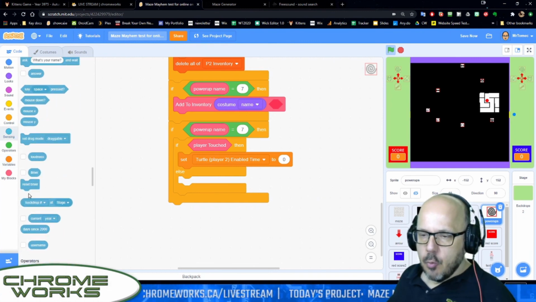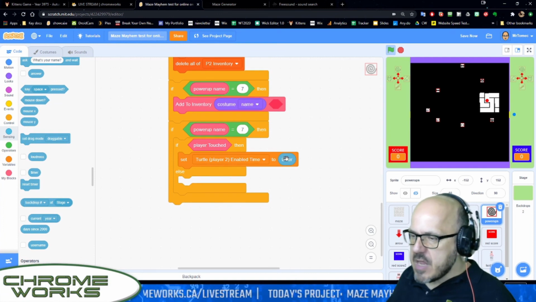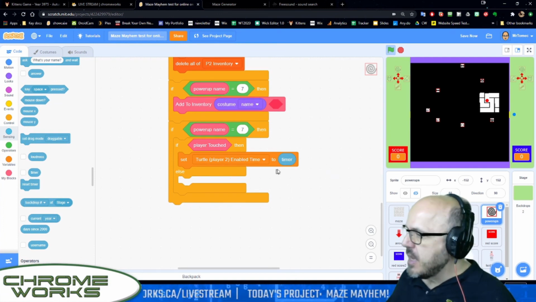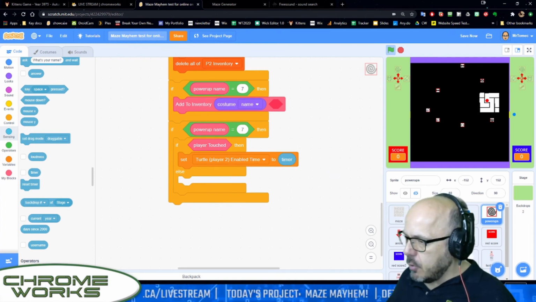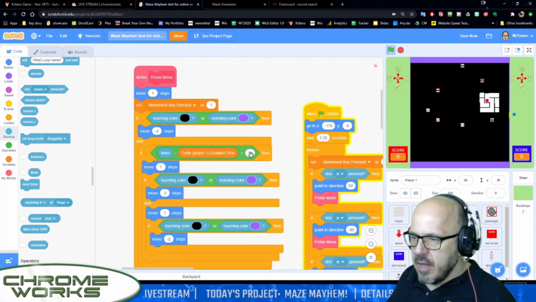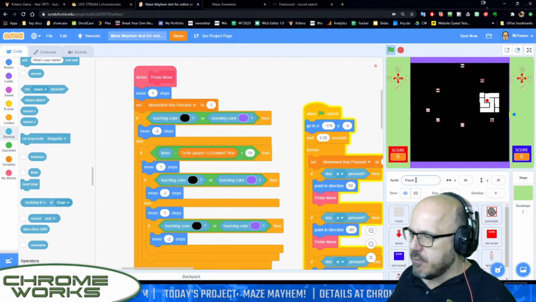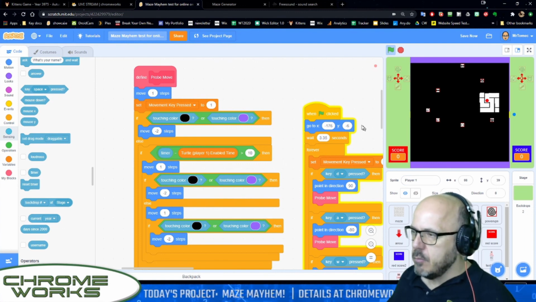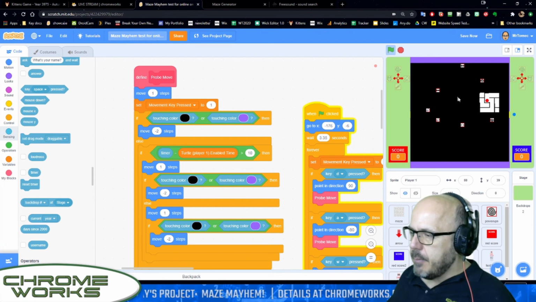And again, that's going to run until the difference between the timer that we set here and the real timer is greater than a certain number. Let's go look at player 1 again, just to remind ourselves. So it's 10. So that's 10 seconds that our character is going to be slowed down for before he resumes his speed again. It'd be nice to have a sound effect for that again, but I'm going to leave that up to you guys again.